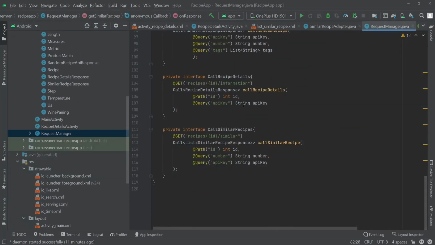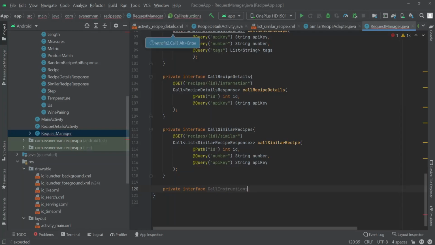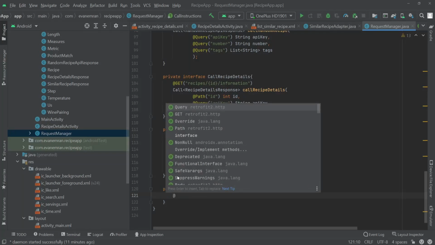We'll go all the way down, and here we'll create a new interface for the instructions. I'll go to a new line and create a new private interface. We'll name this call instructions. Inside here we'll create a new get method, because our API calling method is get.